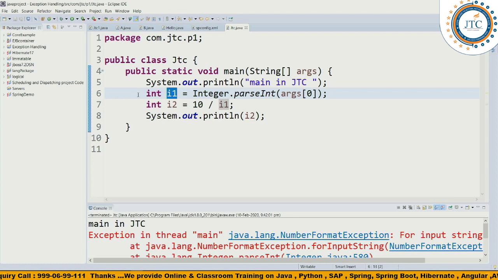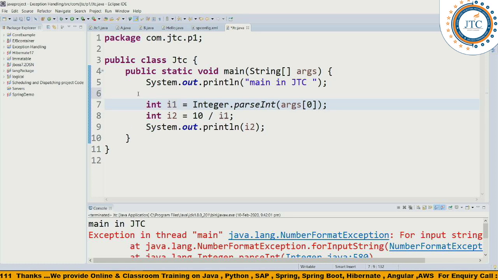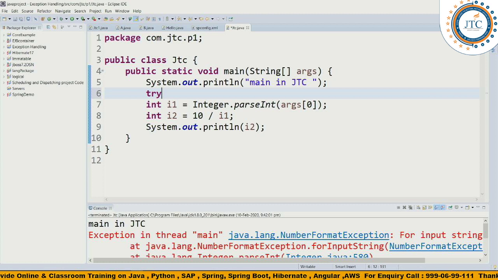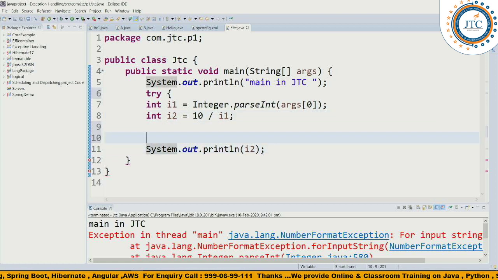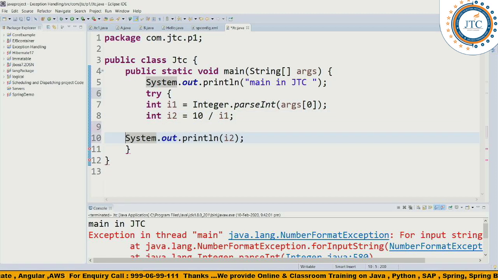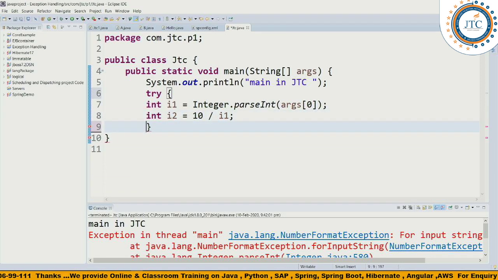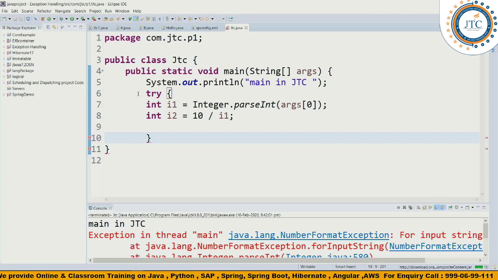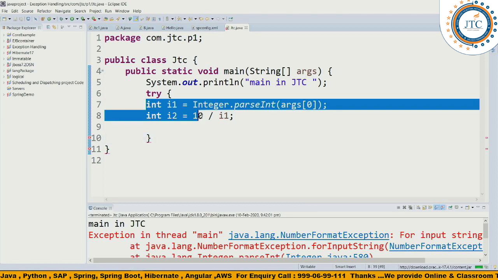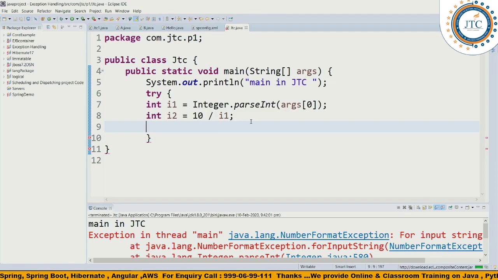So we need to think. What is the first thing we may expect? I'll be writing it into the try block. Now immediately after writing it into the try block, we are even suspecting, let me remove this line. So again here you see, these all are the different sort of possibilities you may get with any specific line, right?